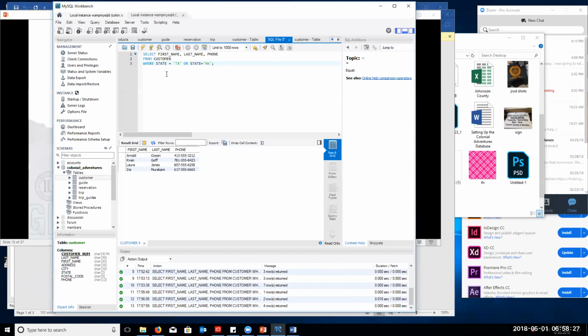When you're not sure that something even exists in the data, because let's face it, guys, the databases you will be working with as designers, as web developers, customers are going to send you databases that have 50,000 lines or more of data on it. It's not going to be 10 or 15 lines of data that you can easily scan to find information.